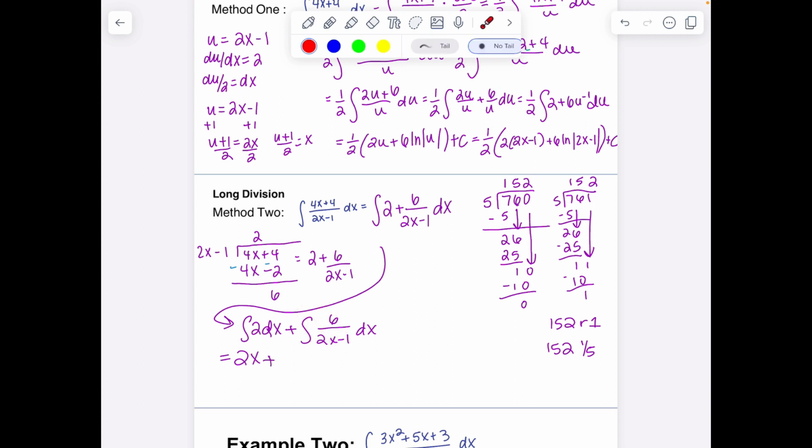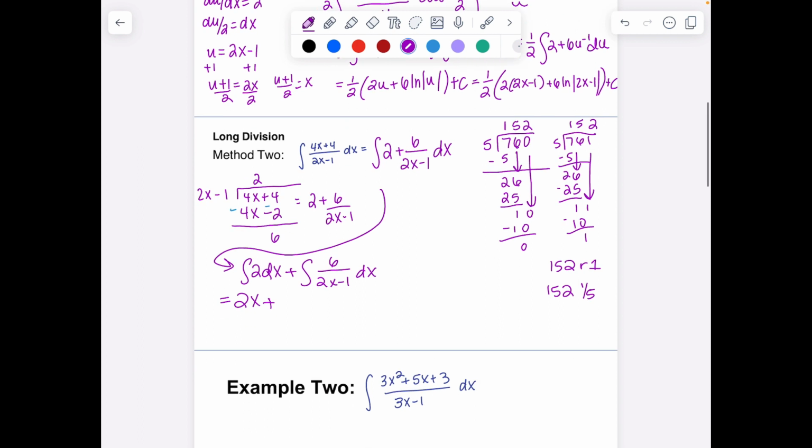Because this is still a quotient. And so what you still have to do here is use substitution. I'm very sorry, but it's a lot easier to use substitution. I'm running out of space, so I'm just going to do this over here in the corner really small, but I'm going to choose u to be the more complicated function, or the denominator. Normally it's either the denominator, the thing inside the function, or the most complicated. So it's going to be 2x minus 1 and the derivative of that is 2.